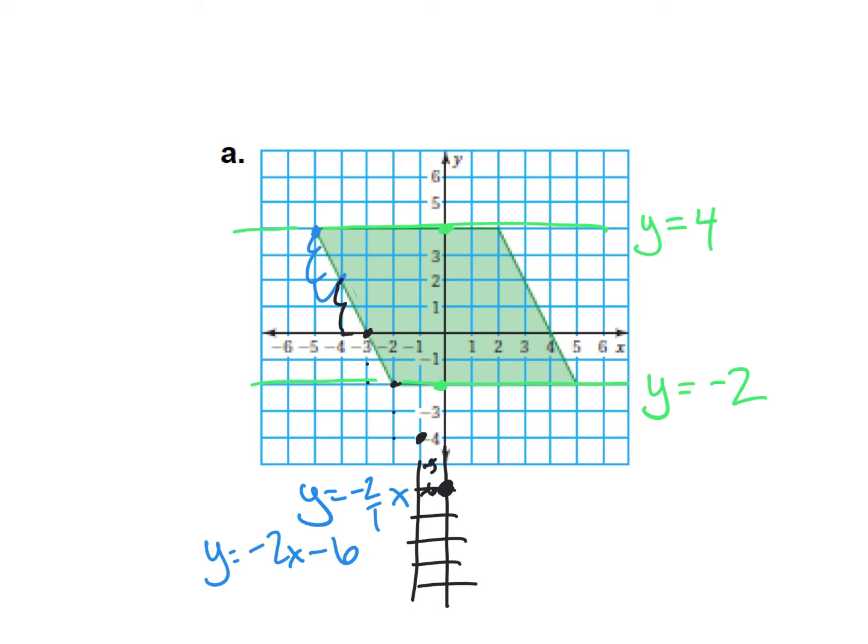We're going to have to do the same thing over here on the other side. Let's find our slope first. It goes up 2 and to the left 1, and these are parallelograms, so it's not surprising that our slope is negative 2. So we're going to keep going. Up 2 to the left 1, up 2 to the left 1, up 2 to the left 1. Let's extend our y-axis. Up 2 to the left 1, we're at 6, 7, this would be 8, so plus 8. And again, notice we have the same slopes. This is a parallelogram, meaning that both opposite sides are parallel.